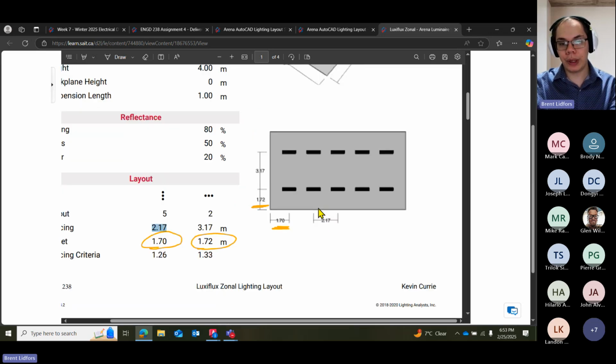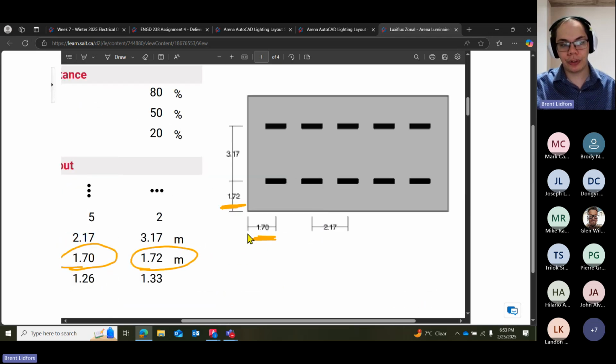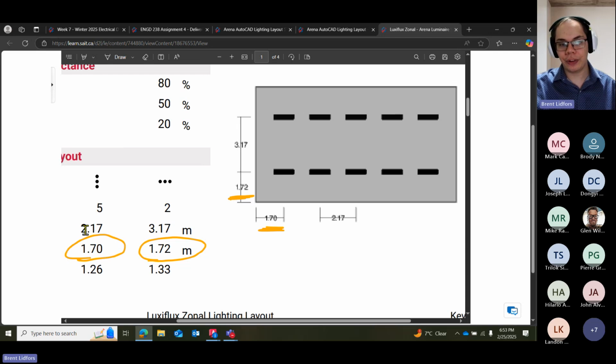2.17. If I zoom in on this diagram here, you can see, since this is distance between columns, therefore the distance between this first column, these 2 lights, should be 2.17 meters between these 2 and the next column. That's shown by the diagram here. The second column and the third column, there's a little dimension here that says 2.17.